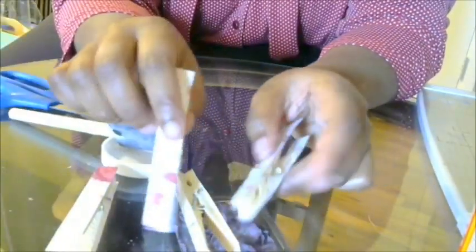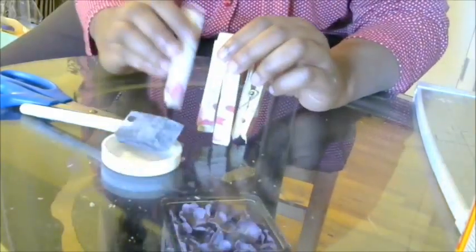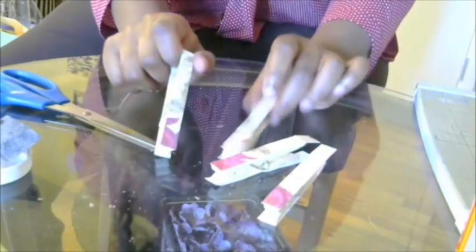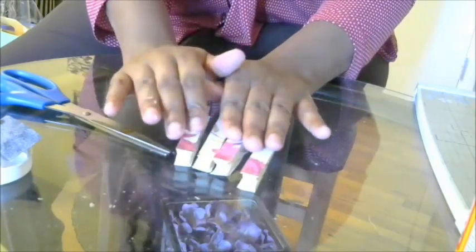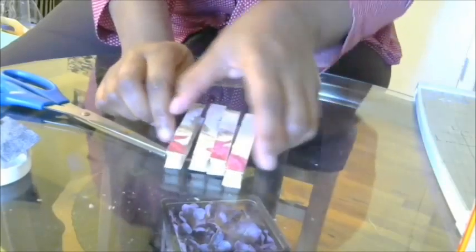Okay, guys, so this was just a quick little one, and we're going to add these now to our project. They're just little pretty clips that we made, that she could just clip on bags and stuff. So it's really cool. They're super cute. So we're going to let these dry again for 15 minutes, just like we let our other stuff dry. And I will be back with you in just a second.